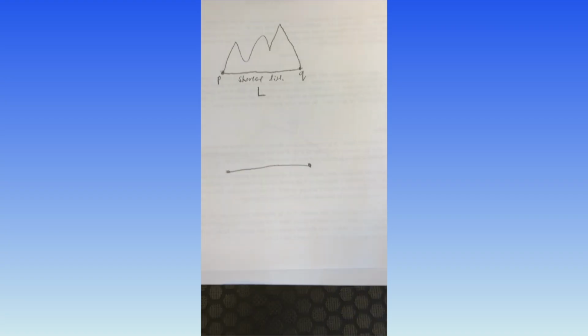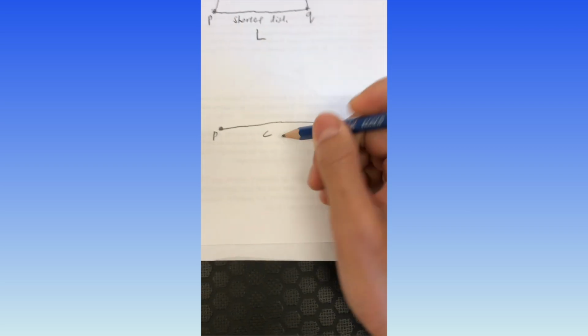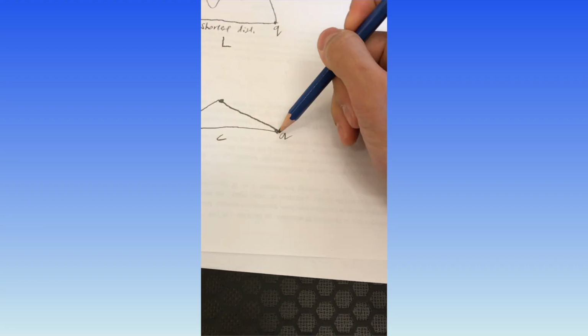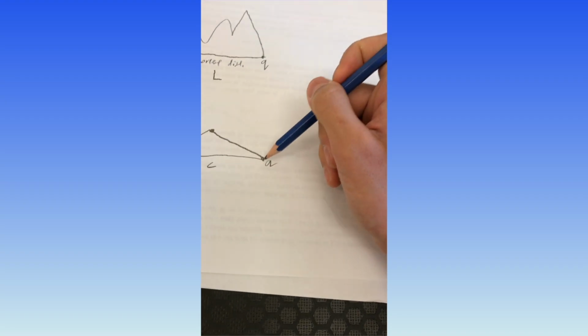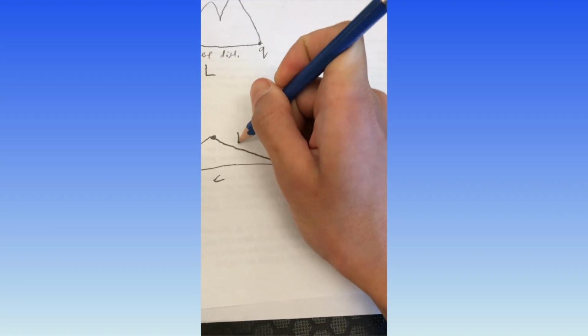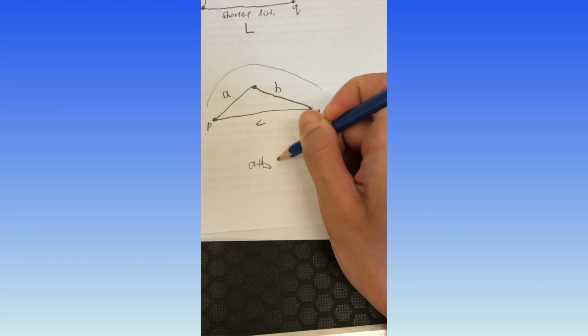And using this, we can prove that the sum of the 2 sides of a triangle always has to be bigger than the third, right? Let's call this side C, and let's call this P and Q. Side C will always be the shortest distance. So, since there's a third vertex over here, we have another route from P to Q. But since this route is not a straight line, you know it has to be longer than the shortest route. So if we call this side A and this side B, then this distance, which is A plus B, has to be bigger than the shortest route, which is C.